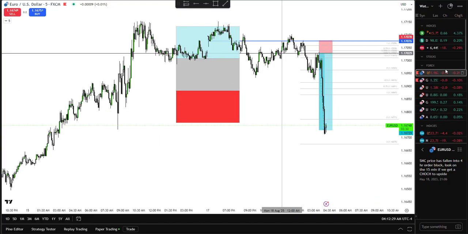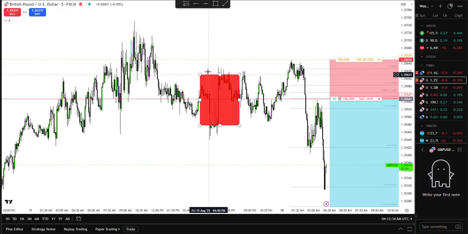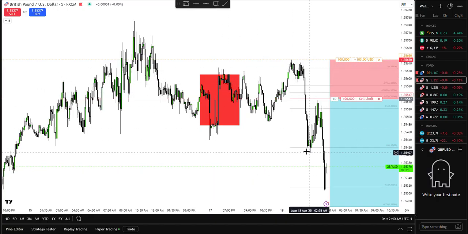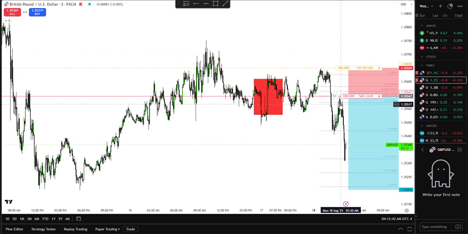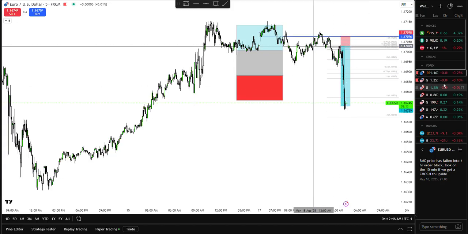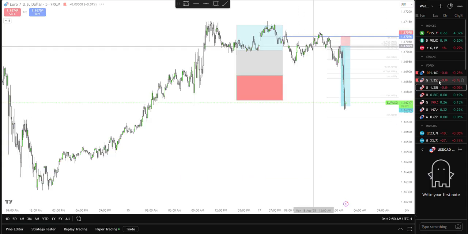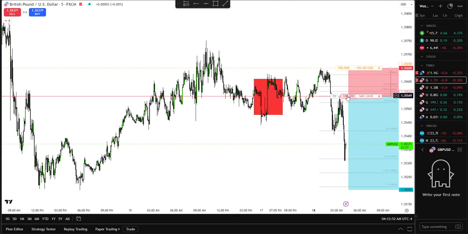I also attempted to take a trade on GBP USD. It looked a bit more convincing considering we took out this trendline liquidity and then we went lower. I was looking for an optimal trade entry as well, but you can see it's kind of a tight range here compared to here. More risk to reward on the euro. We come close to my limit order, but never actually hit.